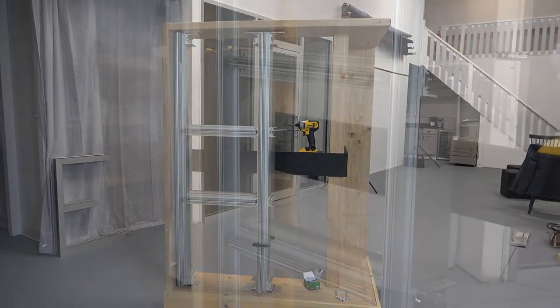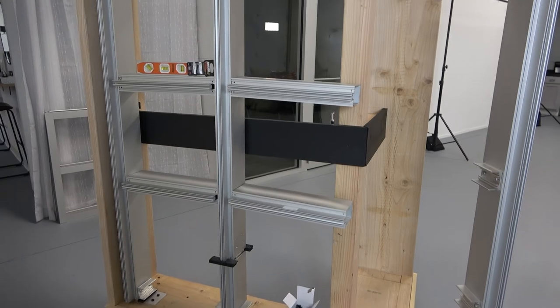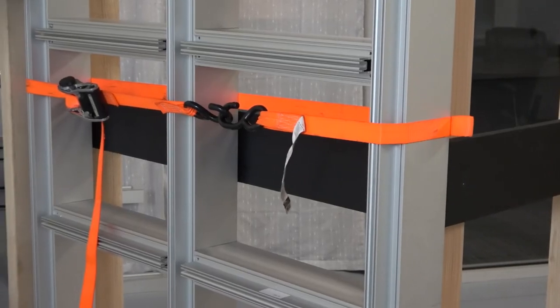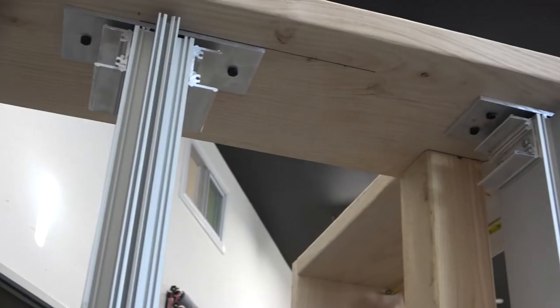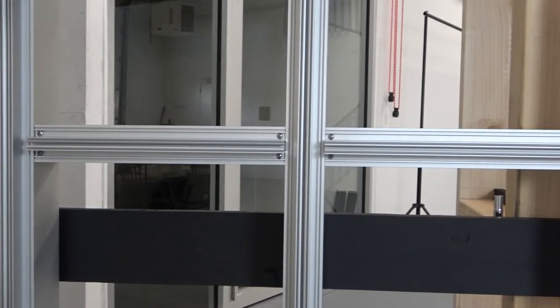For the next step in the process, we chose to temporarily place two horizontal mullions to space the next vertical, and we repeated this step for the last mullion at the end. Now it was time to get everything locked into place. So we decided to grab a strap and squeeze everything to get it nice and snug. With the strap in place, we anchored the top and bottom F&T clips, and then we went back and locked the horizontal mullions to the shear blocks.